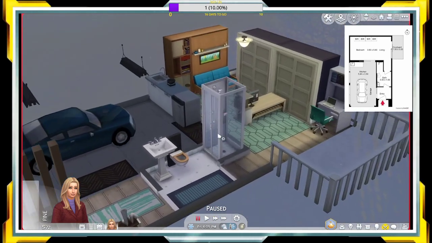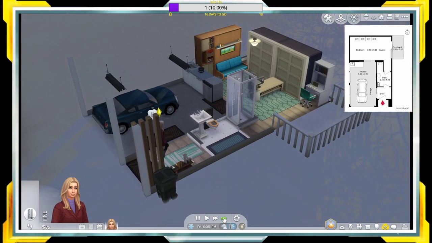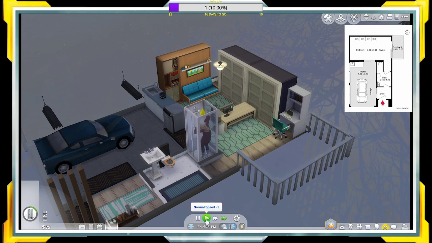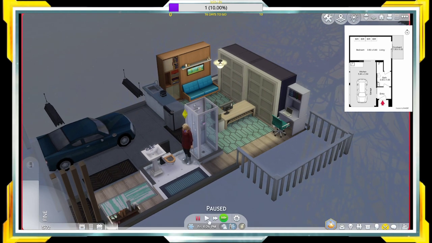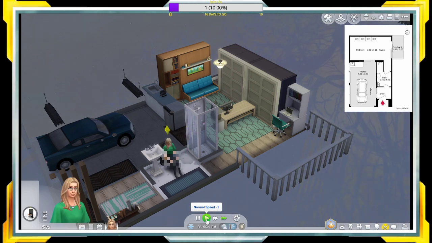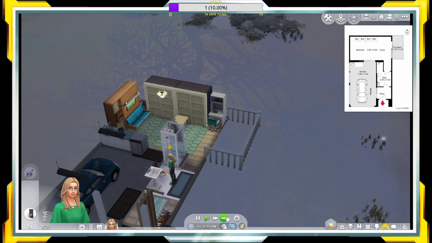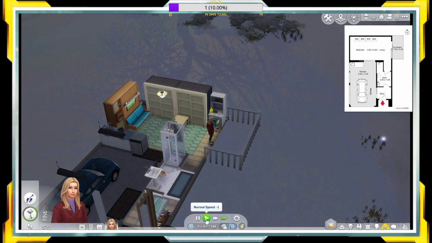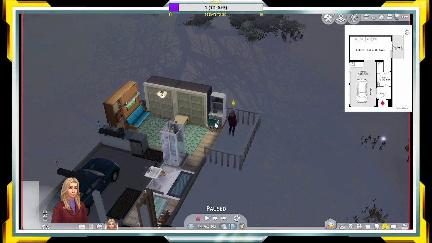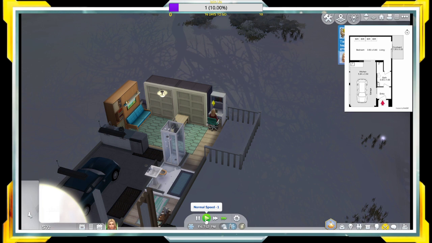I'll do that. So first things first, take a shower. Can you path to it? You can. Can she use this? She can. Can she get here? She can. Okay. Can she sit here? She can.